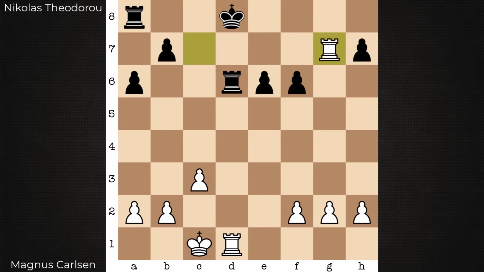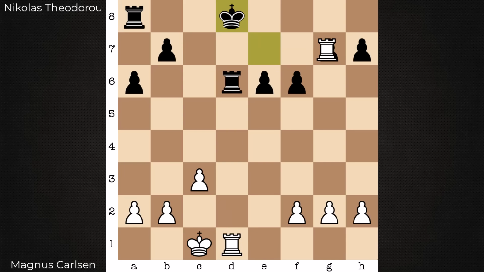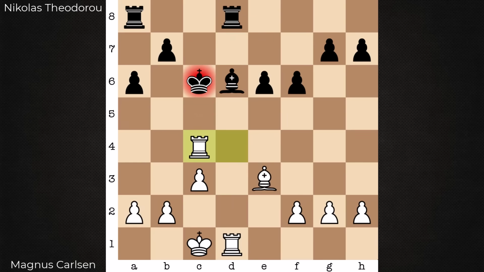Well, white wins a pawn, has an active rook, and will soon win a second pawn. This is a decisive advantage for white. Okay, what does this mean? Well, after the check on c4 here, king b5 is played. And one more pop quiz. Can you spot Carlsen's next move?